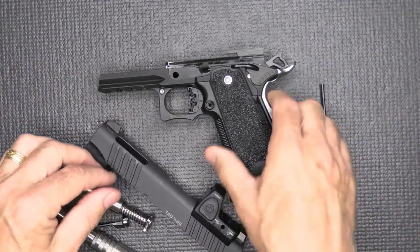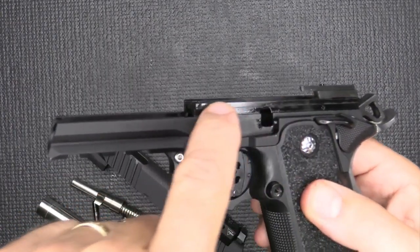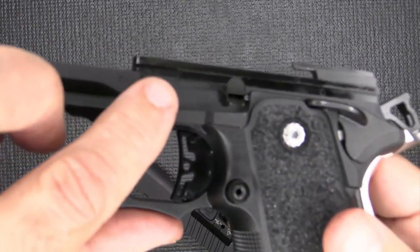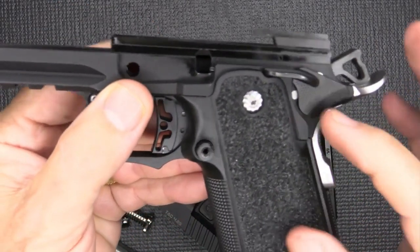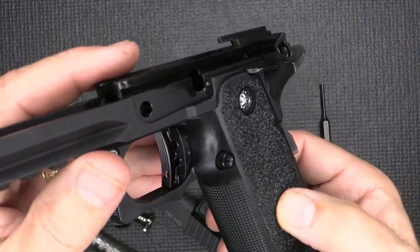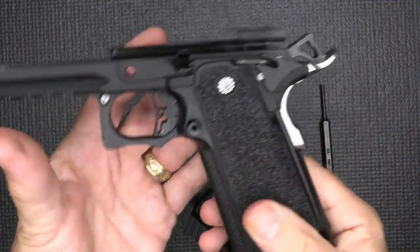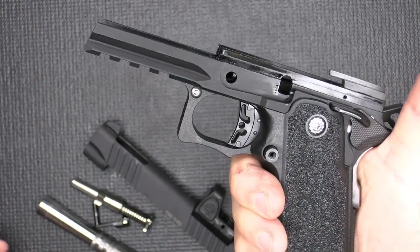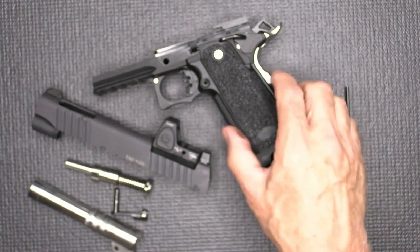And then with your frame, of course, with the 1911, it's pretty straightforward. You do have these extended frame rails, which with the contact with the slide are going to make it really smooth. Here you can see a little better that the frame is aluminum. It comes up and around, and then we have the polymer that comes down, which can be removed, but I would not recommend it. There's no reason to do that. It makes this really lightweight. It's light, but the aluminum gives it a little bit of heft over just polymer, and to me, it really balances the pistol out. And guys, that's all you need to do to field strip.